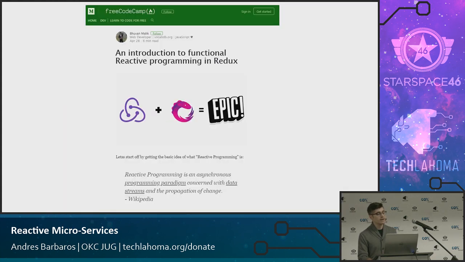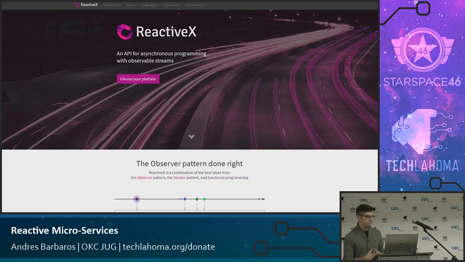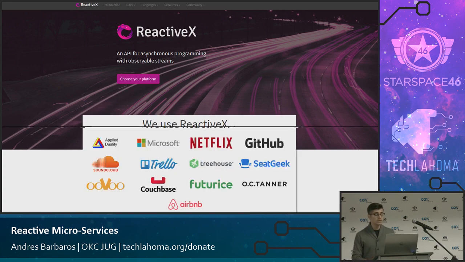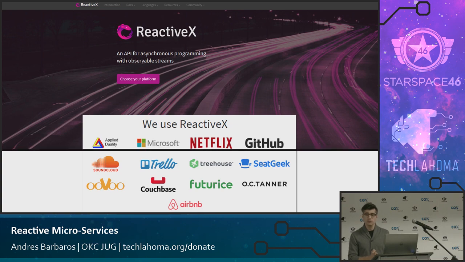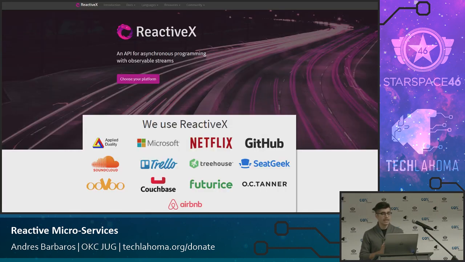And then we have a couple of major leading reactive implementations. ReactiveX, surprisingly, was created by Microsoft and open sourced. It's used in production by a whole lot of big names, Netflix, GitHub. It's a very solid implementation, and you can find the same concept implemented in many languages. So whatever you write in, you can get a ReactiveX SDK for your language, meaning that whenever you start studying this, you have knowledge that's transferable across languages, which doesn't hurt.